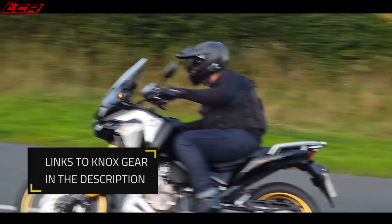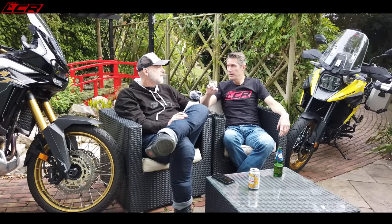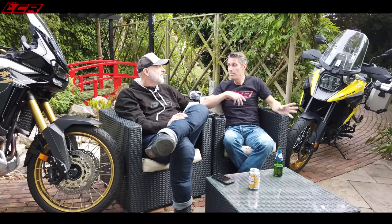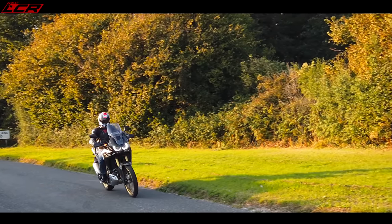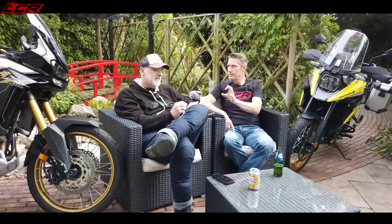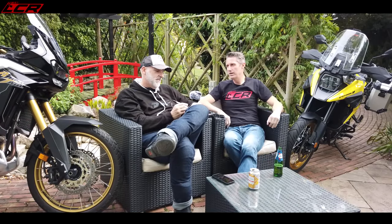My only criticism is I don't like the seat. The seat on it is too narrow and it's too hard. And I'm really surprised, but after only about 20 minutes, I'm thinking about my backside, which I don't even do on my own KTM, which you'd think on an adventure bike, it'd be comfortable all day long. But I think it's a small thing to fix, isn't it? You can get another seat. So I'm going to give it 9 for comfort because it's only the seat that I don't like.